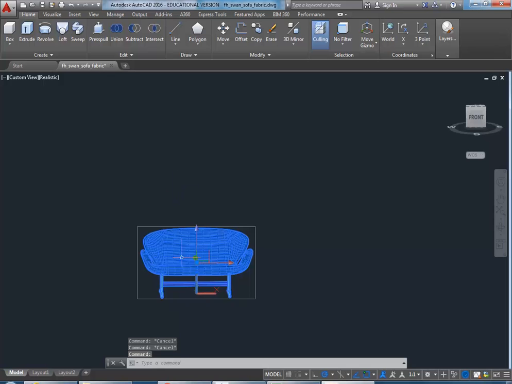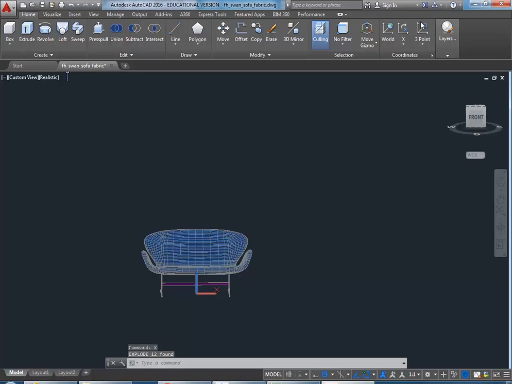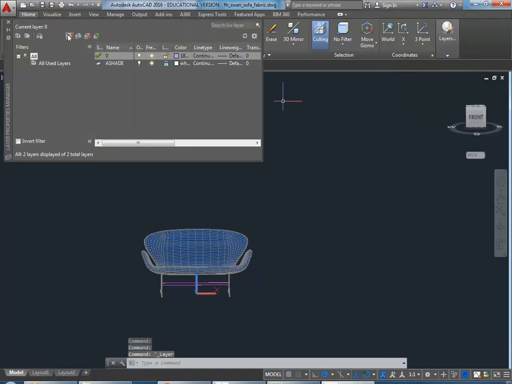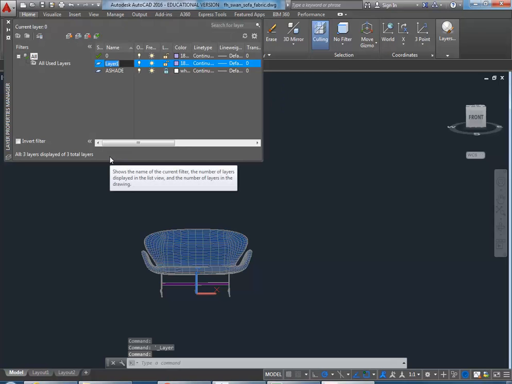So I'm going to explode, so just click and then X, and then bring up the layers panel, layer properties, and I'll make a new layer for, let's call it, sofa legs, and then sofa seat.